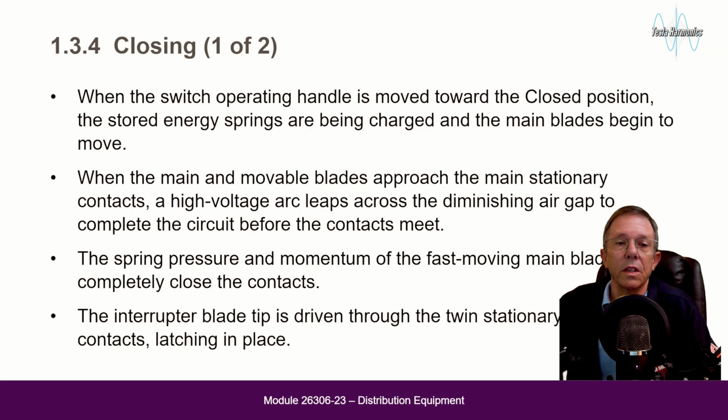Closing. When the switch operating handle is moved towards the closed position, the stored energy springs are being charged and the main blade begins to move. When the main and movable blade approaches the main stationary contacts, a high voltage arc leaps across the diminishing arc gap to complete the circuit before the contacts meet.